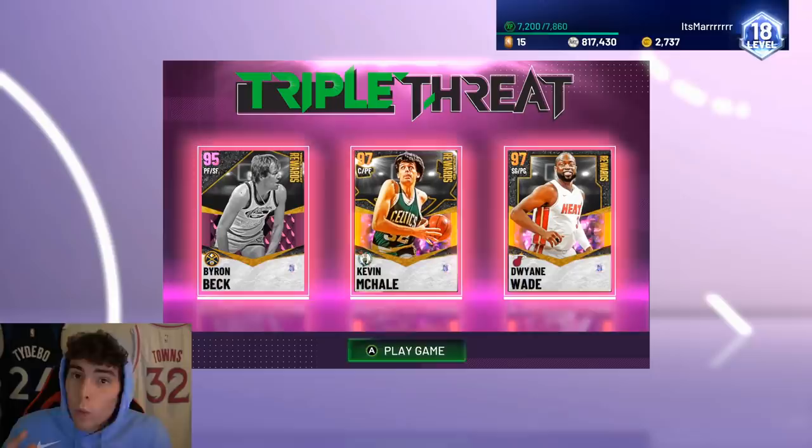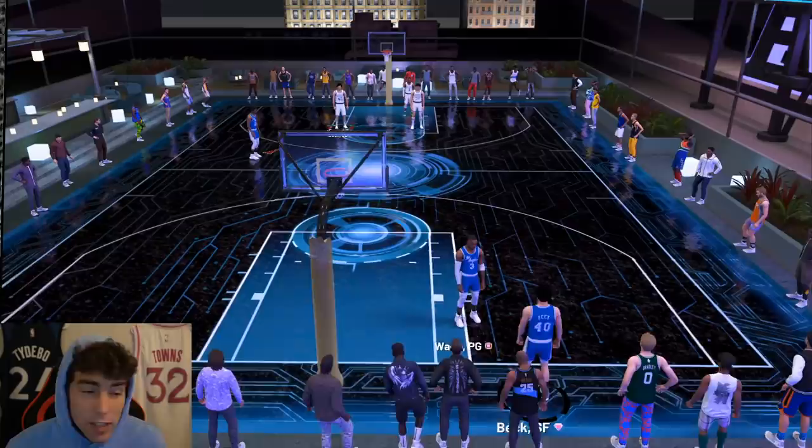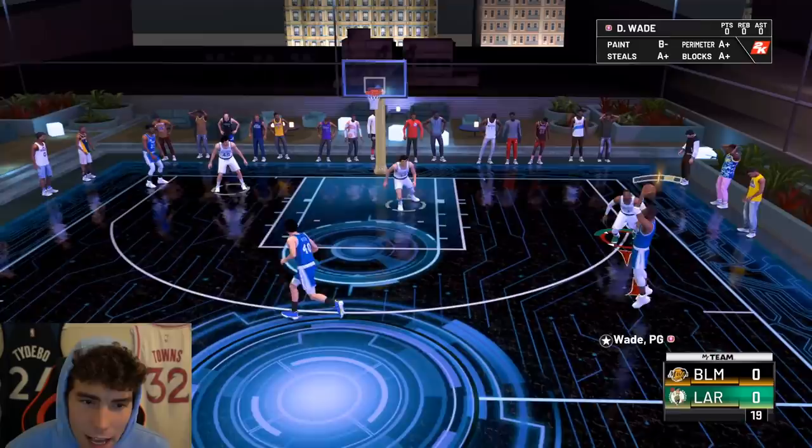We saw what Kevin McHale did in My Team Unlimited. Let's hop into a quick triple threat game to see how he is. Looking at my opponent, he's got a very, very solid squad as well. Both of us are running crazy squads, so this should be a very decent triple threat game. We're both running Ray, Wade, both running Byron Beck. But he doesn't have Kevin McHale.